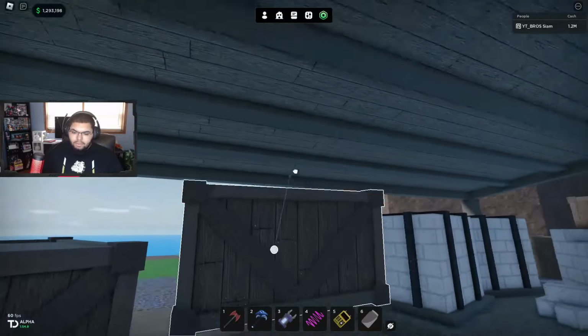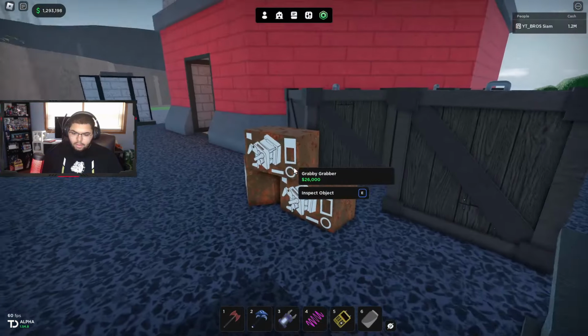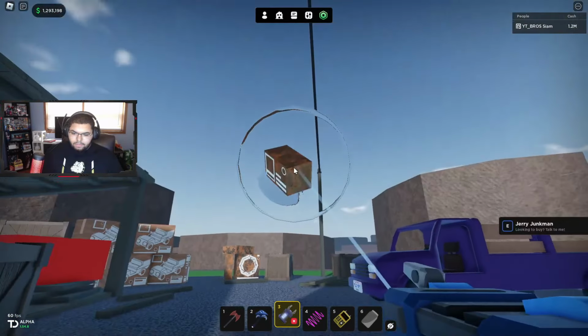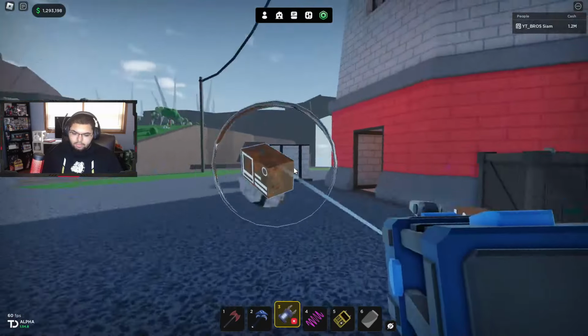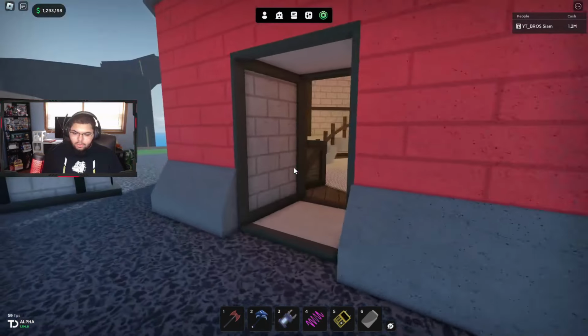You can also buy these boxes. There's even medium ones right here. The grabby grabber: this one makes you hold things for 15 seconds. The one in my hand is 75,000. You can hold stuff for 60 seconds. We got the small crates.